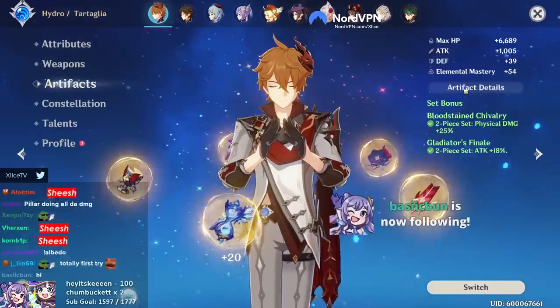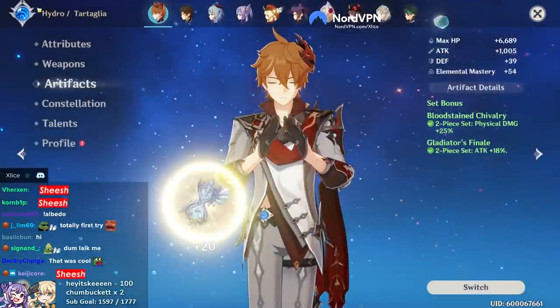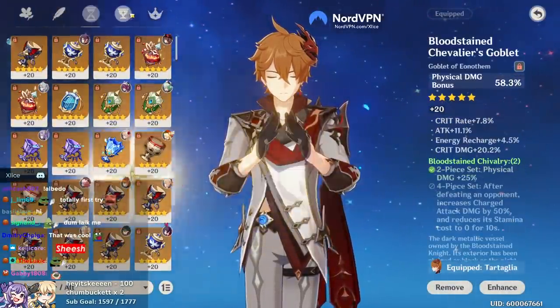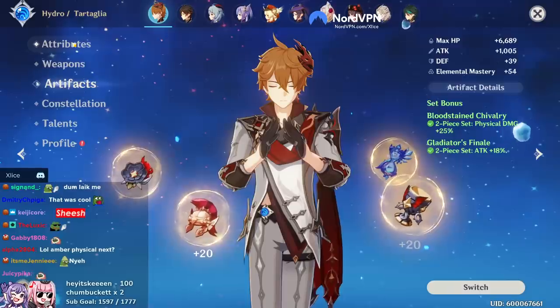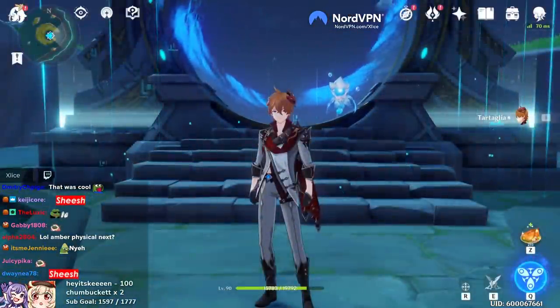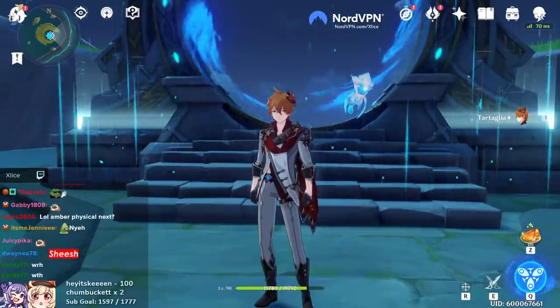Artifacts, 2 plus 2 Gladiator. Reminding you guys, 47.4 crit rate, 154 crit damage from the artifacts. This piece is a 334, 1022, 12.8, 15, 720, and a 62, 13. So that is the physical Tartag slapping things with left click, 1v1 in Tartag, defeating Dvalin, Andrius, and Floor 12, right before 1.5 comes out.